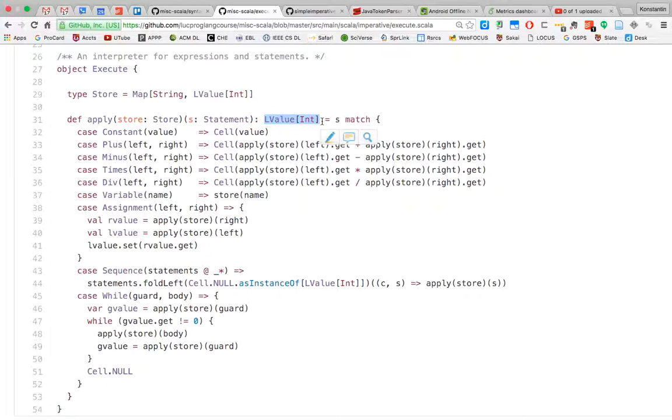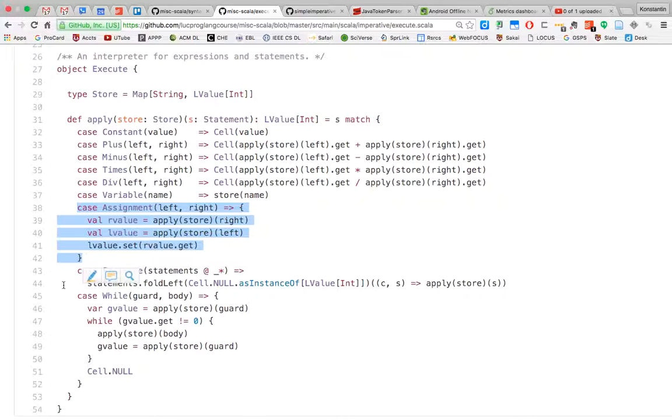And you might wonder, what's going on here? Well, the idea is when we look at the way we're evaluating assignment, okay, that's the answer.